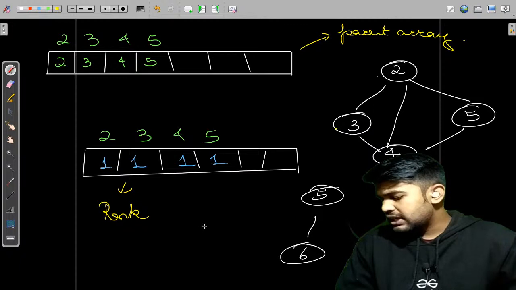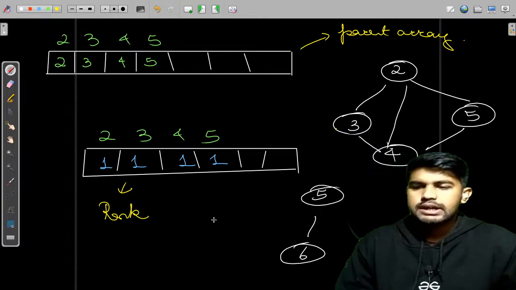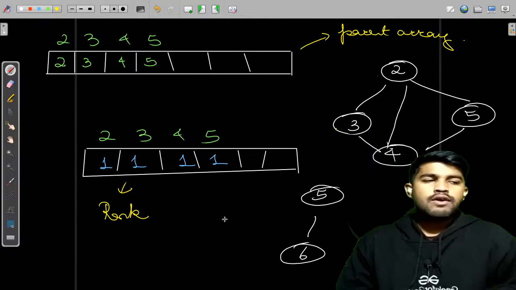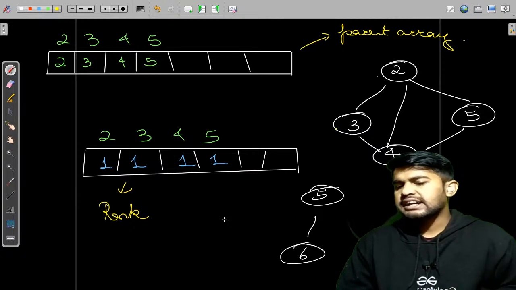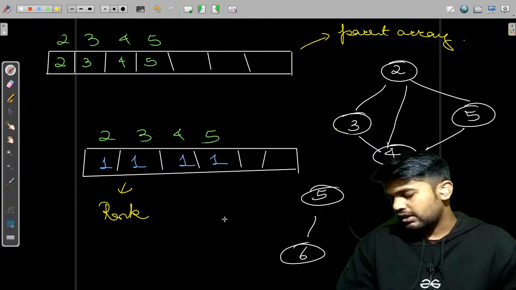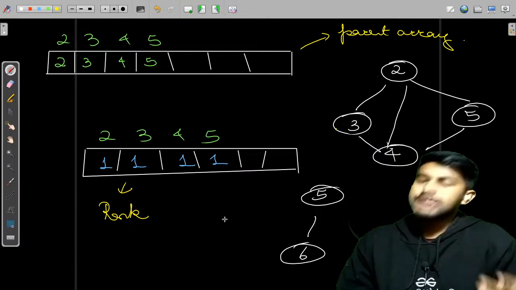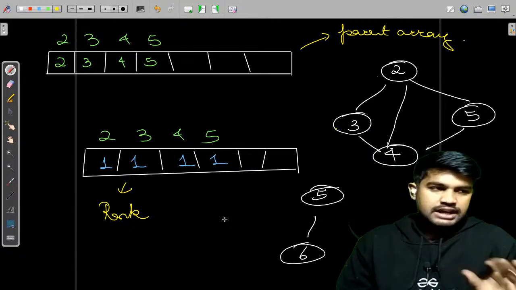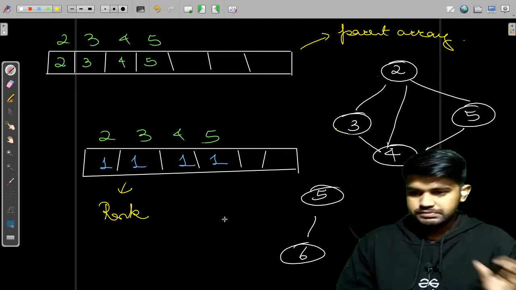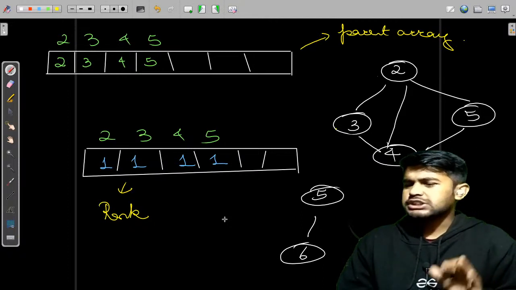And why this is known as the rank array, we would talk about it. Initially, just for understanding, this rank array is not that important. When we optimize this and see why we need optimization, then this rank array would be very much needed. But for now you can just ignore this rank array.